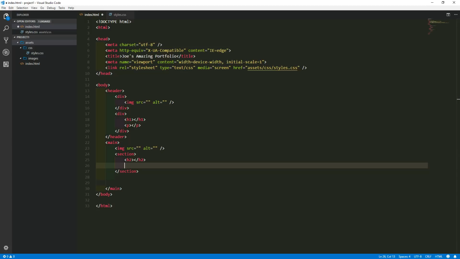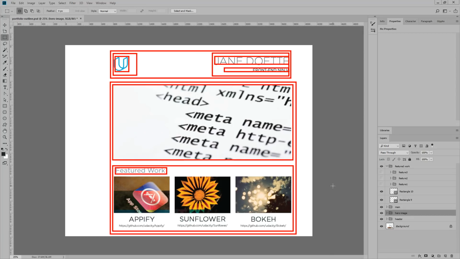So where am I? Oh, back to the PSD. That was a little sidetrack, but it's an important thing to remember going forward. Like I said, it's just a warning, but it is a best practice. If you're going to use a section, then it needs to have a heading so that screen readers can know what that section is about. That's kind of the idea.